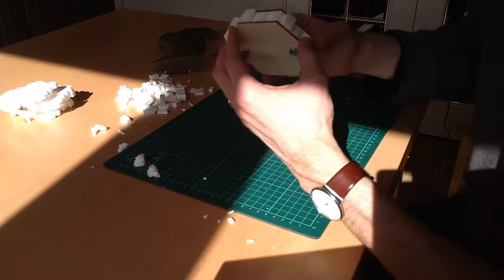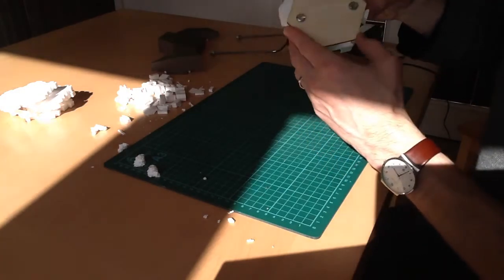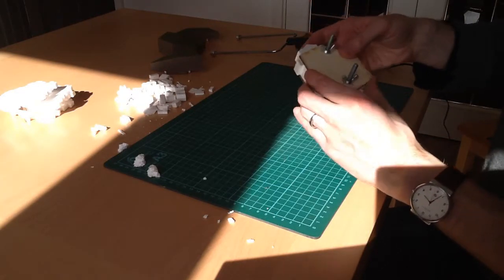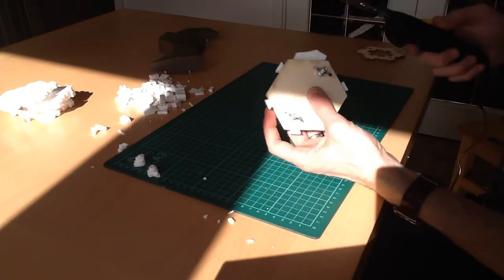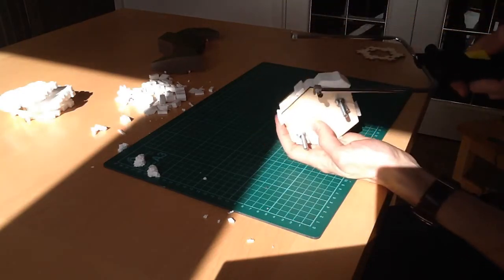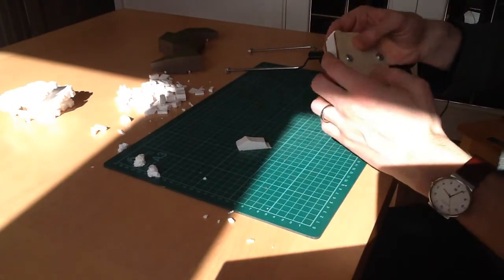So now what I've got to do is make sure that my polystyrene in the middle, which is roughly the right position, is going to be exactly the right position, or as close to exact as I can manage. And this is only going to be for aesthetics. You know, if this is off by a little bit, it's not going to affect the fit at all, because this is going to be right on the edge of your terrain. So there won't be any compound error if you got this wrong. It's just going to be not as neat as ideal. There you go, that's it.